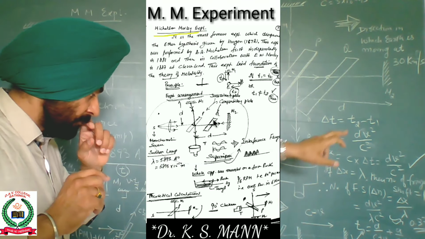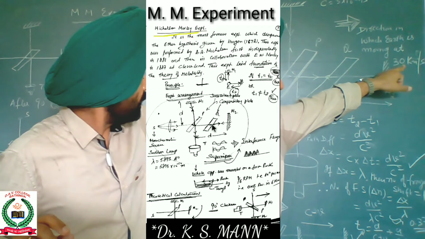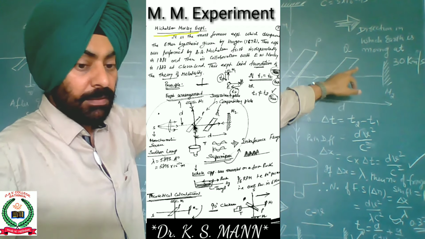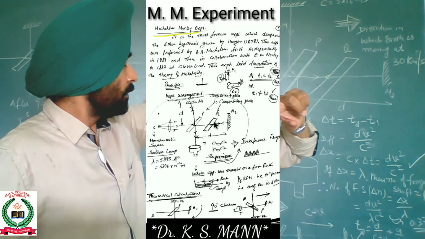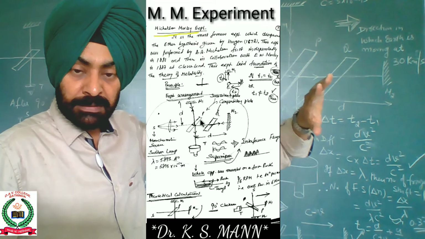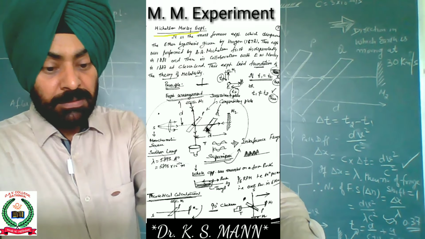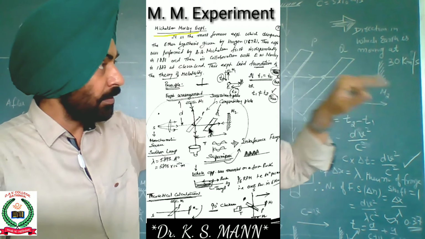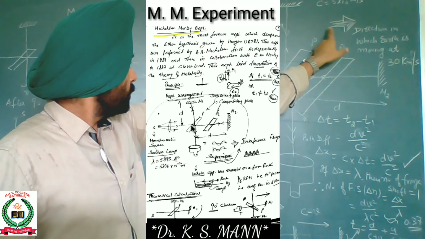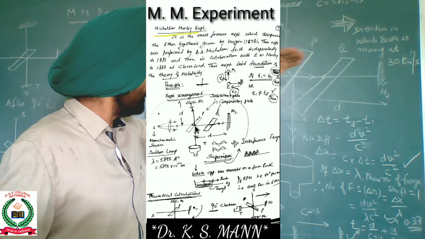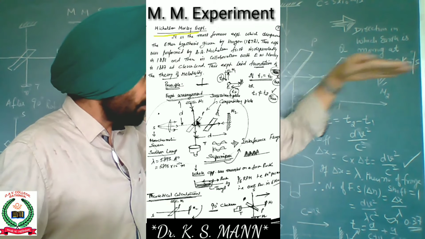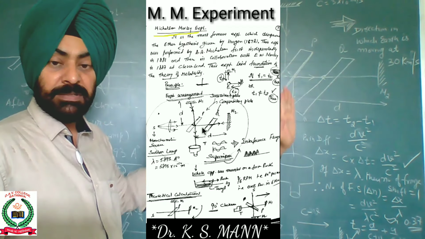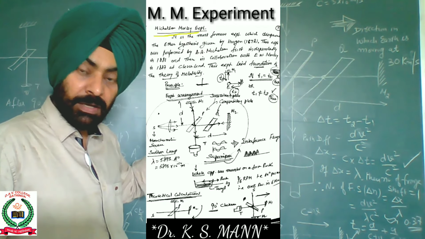There is another plate, that is Q. This plate is transparent, and it is made of the same material as plate P, but it is only transparent, not semi-silvered like P. The basic aim of introducing plate Q is to compensate for the extra path difference gained by the reflected light, which passes through plate P twice, while the other light passes only once. That is why this plate is termed the compensating plate.